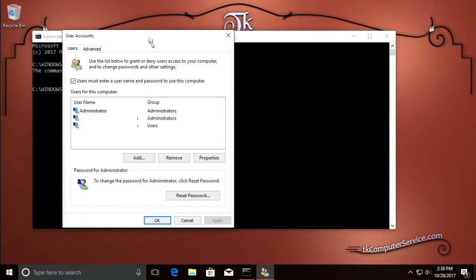You can see all of our user accounts listed. The account that we activated, of course, was the administrator account. That's the one that we'll be setting a password for. Any Microsoft accounts, you do not want to set a password for this way.